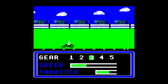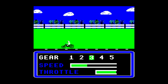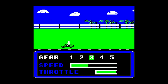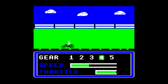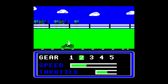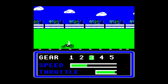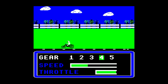So yeah, for that alone, fire it up and have a chuckle at the poor graphics of it. But it's frustrating to get the hang of the controls. But I urge anyone, just persevere, because I don't think there's any good version of it. Martech were very good at that kind of thing, where they've not got a lot of game here, so they'll make it very difficult for the player to progress further. And there's still something about it that goes, right, I didn't quite get that, so I'm going to have another go.